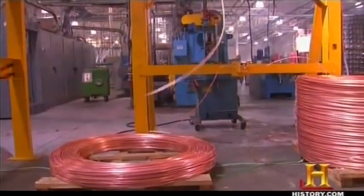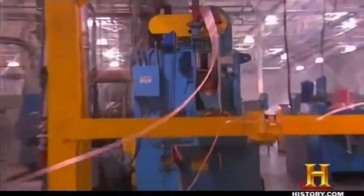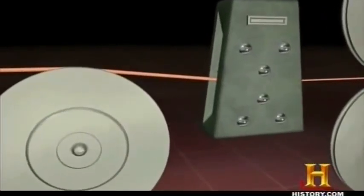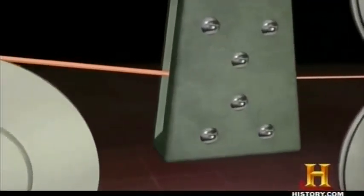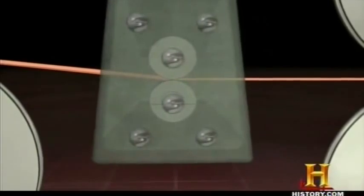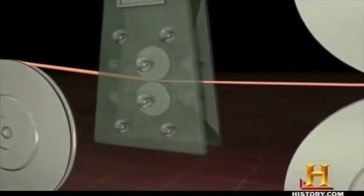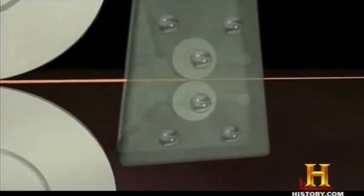The different sizes are drawn to a precise and consistent diameter through a series of dies, each one smaller than the last. It's not as simple as stretching it because you can't control the process if all you're doing is like a taffy pull going from a large size and pulling it down. You have to control the physical diameter. When you go to the next die, you're taking another 25% cut, and you have a perfectly round, perfectly sized diameter when you go to the next die.